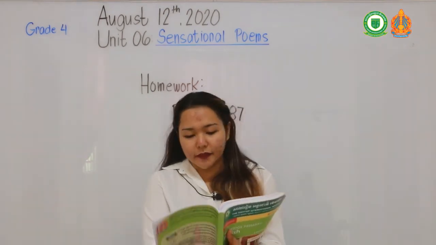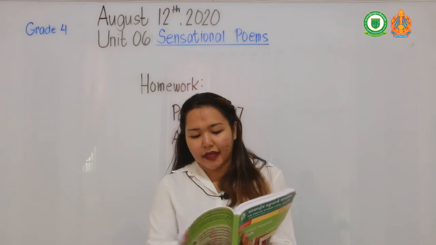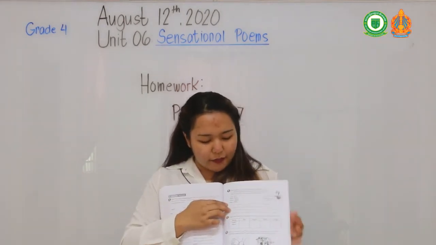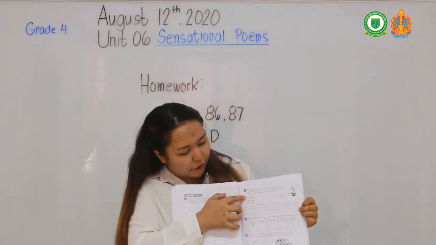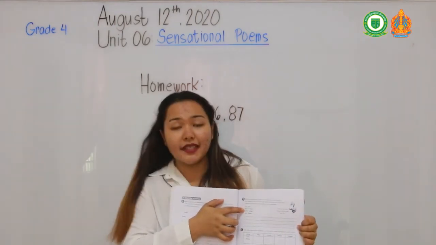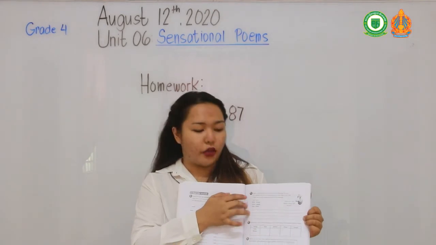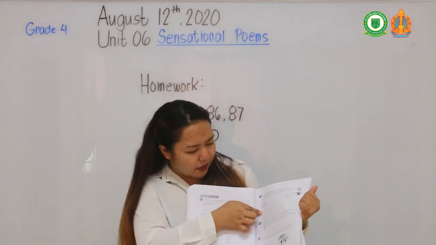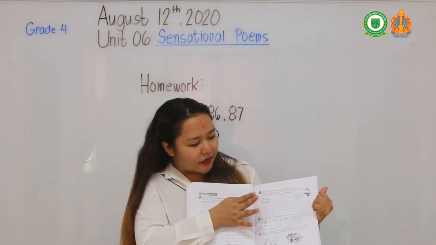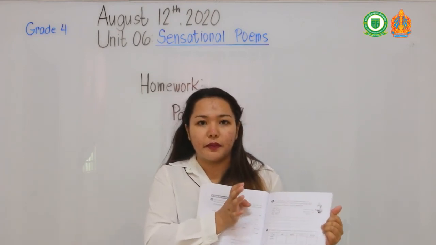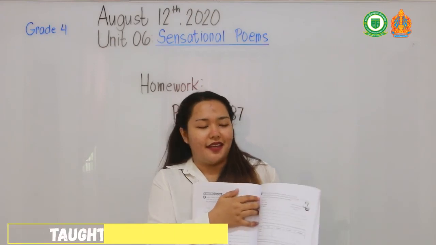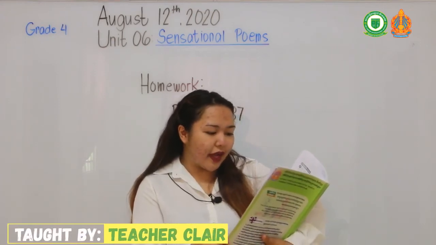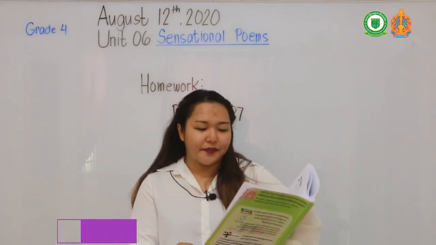Okay, next, letter B, write a short poem based on the animal sound. So basically you just have to write a poem, and there are a few phrases here that you can use to complete your poem. Okay, so it's just 4 lines. This is just a 4 sentence paragraph, so it's going to be easy. You don't have to write a very long one. So letter C, find noisy verbs. Okay.